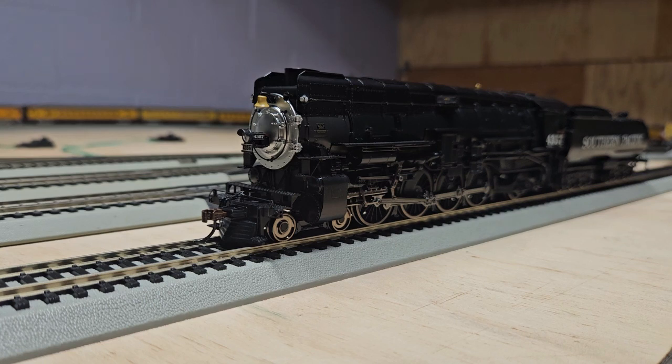But after seeing all the detail up close, I'm not gonna say that it is completely overpriced, but I think there's some other features that this model could have included to make the price a bit more justifiable. But that being said, I would still recommend it. I know a lot of SP fans would definitely like it. A lot of steam fans would definitely like to have one.